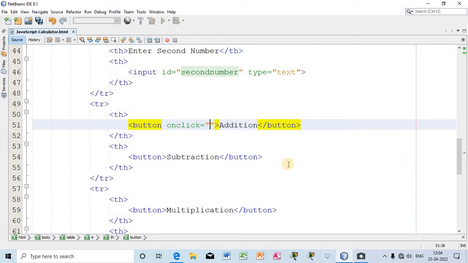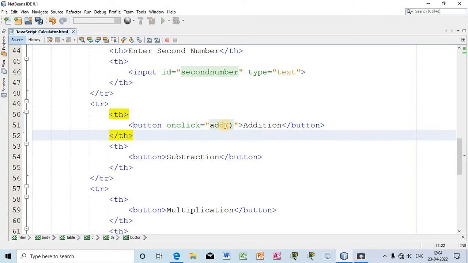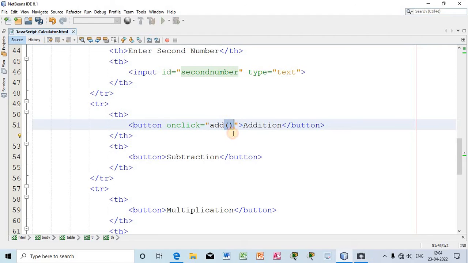Let me give the function name as ADD. And how will this be known as a function? We have to declare the brackets, then only it will be known as a function. So the opening bracket lets it know that this is the onclick function, the add function.